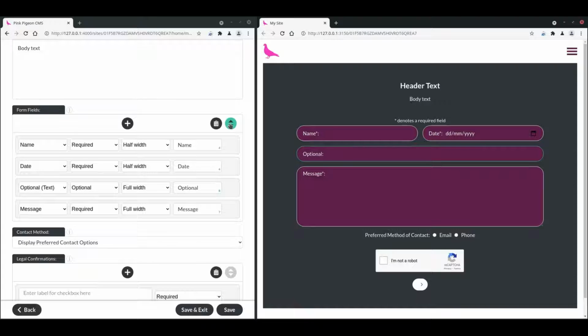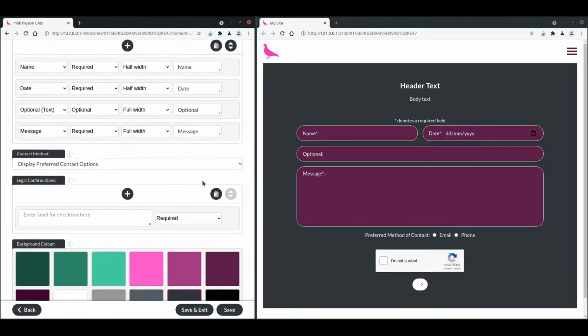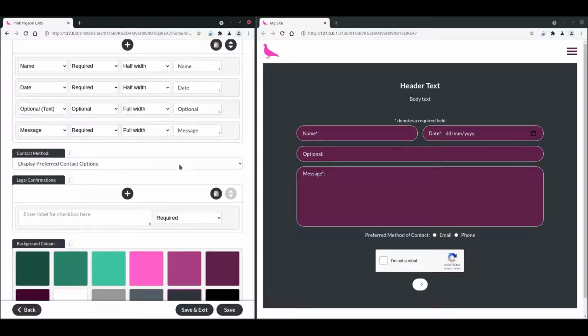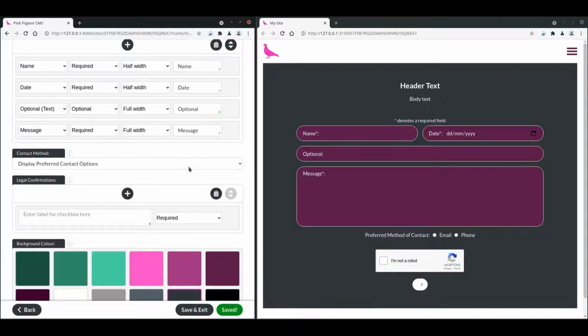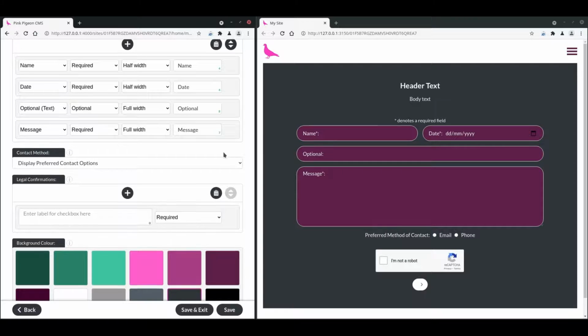You can reorder, delete, or add fields like you would anywhere else in the CMS, and for contact forms, the number of fields is not limited. You can display an option for users to tell you a preferred contact method of theirs, either email or phone. If you do show this, it probably makes sense to have a phone field as part of your contact form.